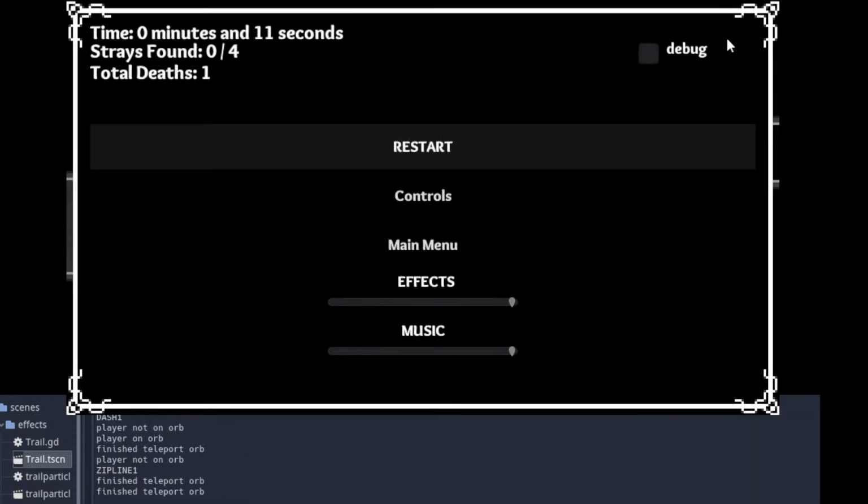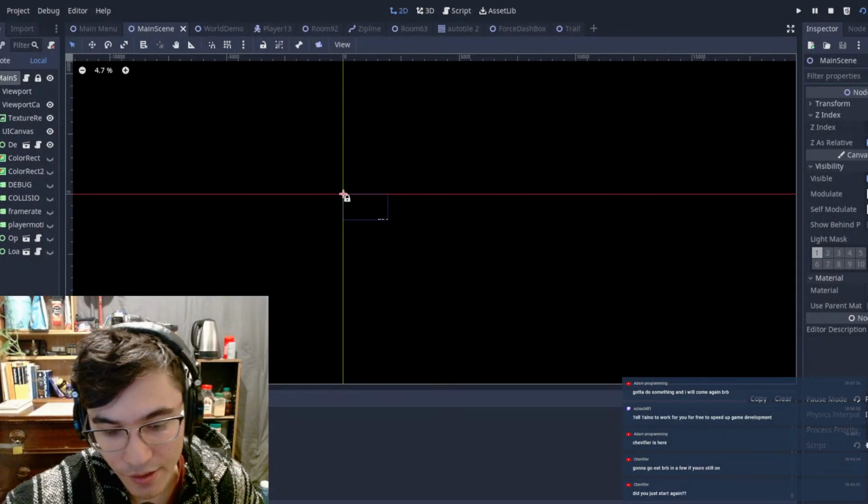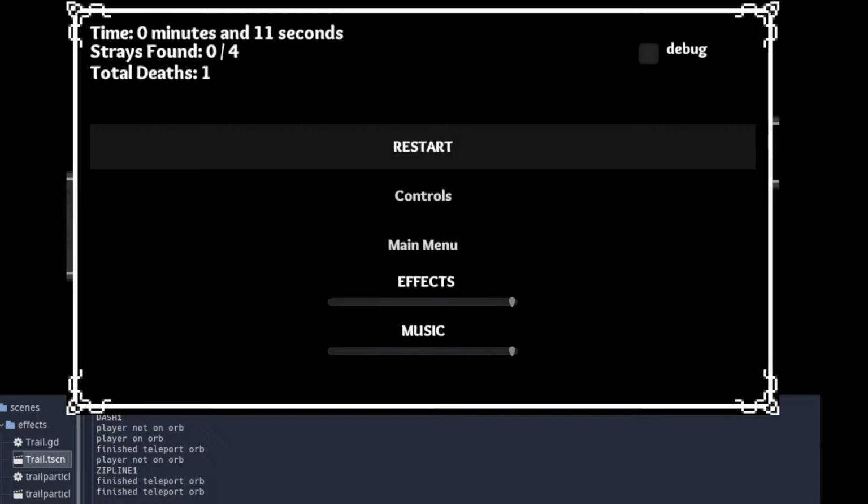Okay, yeah. So we're forced into the dash state over and over again, and I guess it's because we used to have some sort of... I guess the timer maybe is not running. I don't know, did we do something to remove the timer?